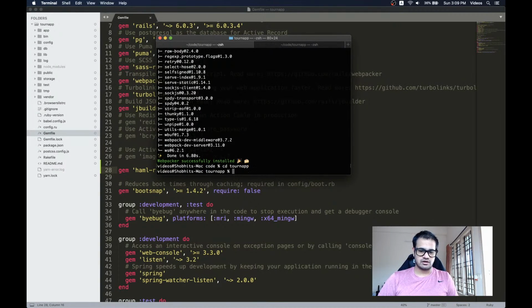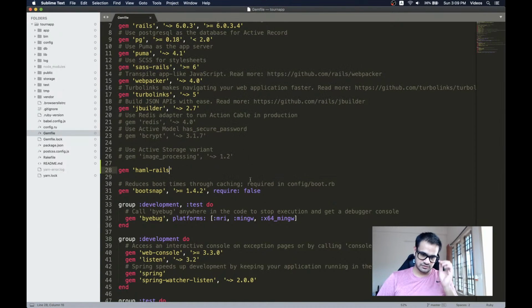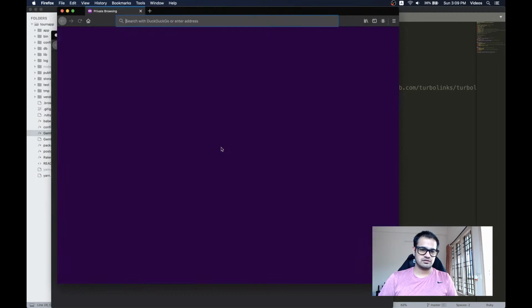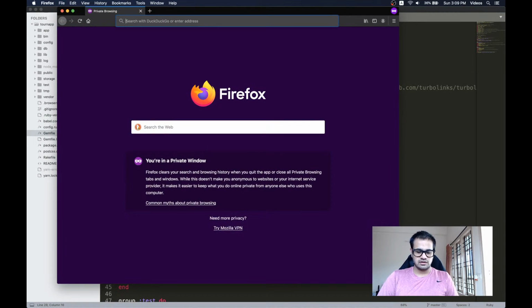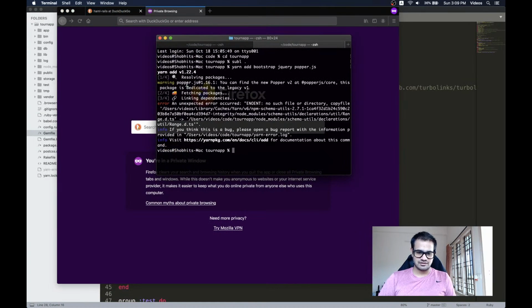cd into the app. And I need to install Haml Rails as well. Okay, I haven't started my Firefox yet, so I'm so excited to do that. Firefox is on, private window is open, Haml Rails as always I need to open. Okay, yarn is not working because popper is not there.